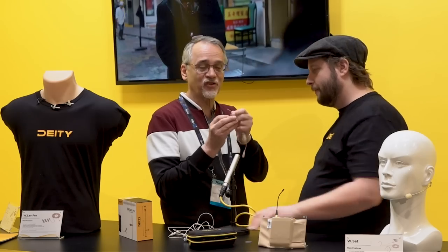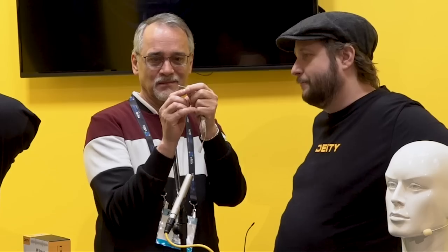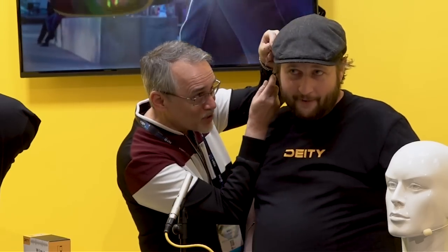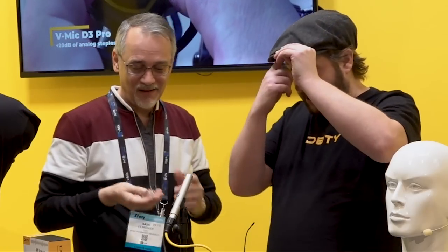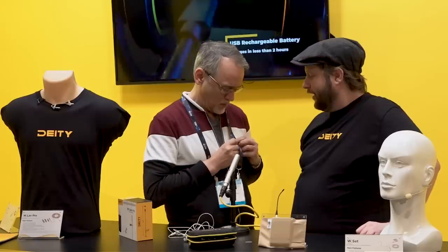Absolutely. This is small. I'm going to try and zoom in on this, but if you took the tip of a pencil, that's how big this thing is. Yeah, about the size of a ballpoint pen. Perfect. Put it up there in the hat. Absolutely, you can go right up into the hat. You can go into a tie, you can go behind a button and practically expose the whole thing, and no one would even notice, that's how small it is. You could easily just put it behind anything you need to.